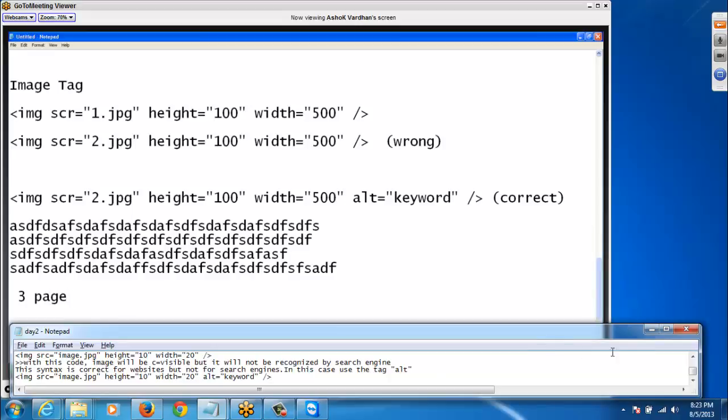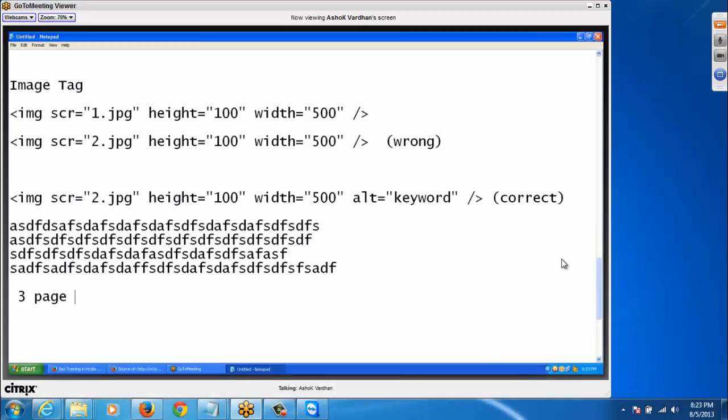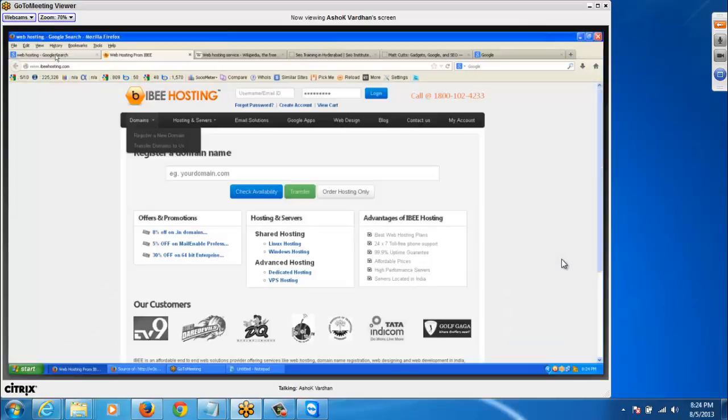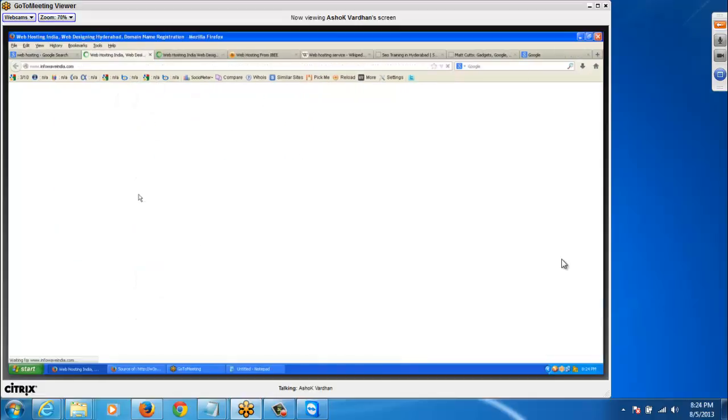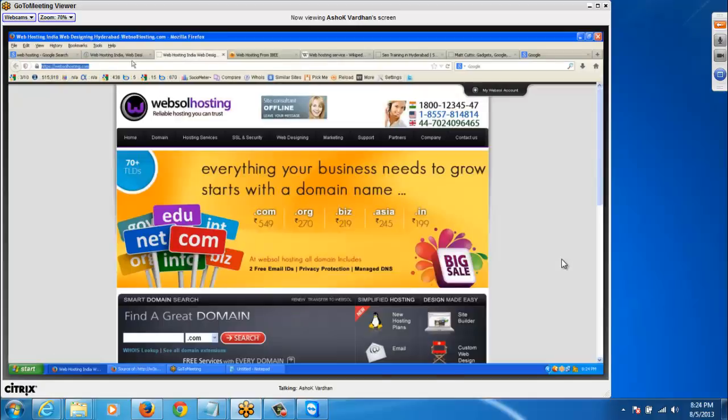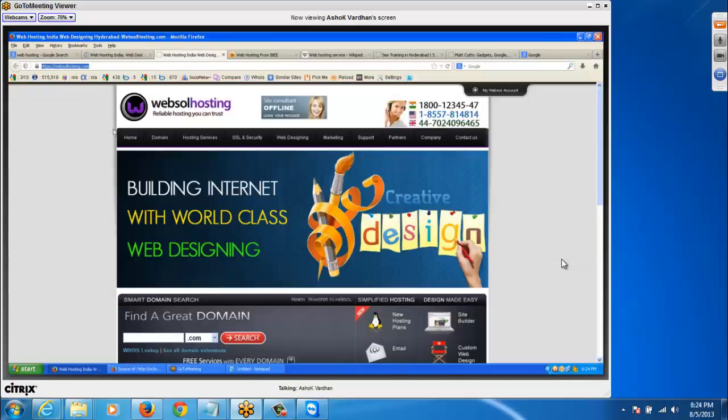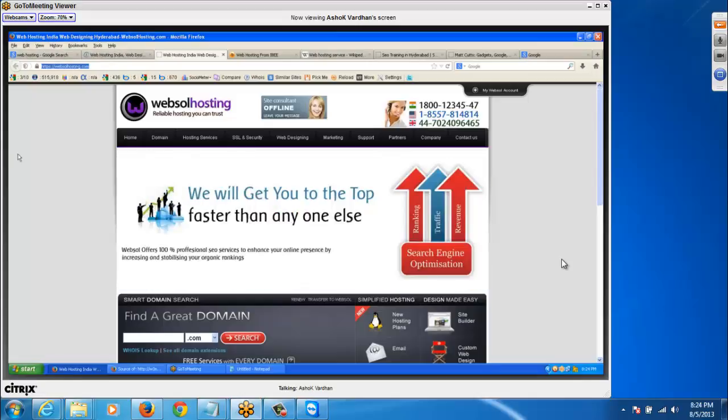When you insert 5 to 10 images per page, the page opening time will be slow, so speed will be low. The very important thing is we need good opening time. Opening time means page speed. Here, when you observe two competitors, for example, just these are the two competitors, this one and this one. When you open these websites, this website opening time is very high compared to this website. In future, this ranking should be increased, because here opening time is very high. This is the reason behind it. Okay? It's very, very important.